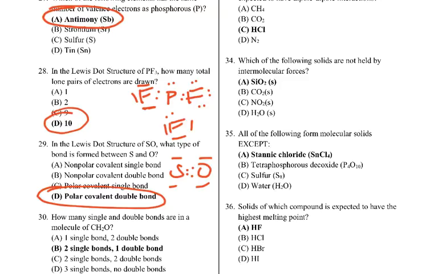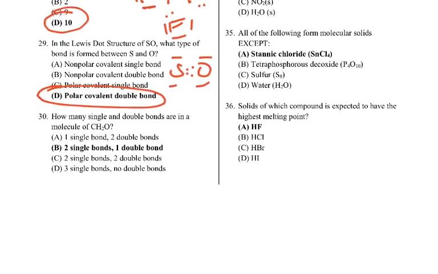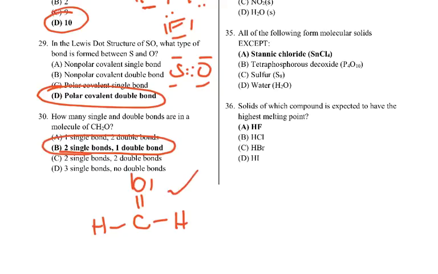Okay, 30. How many single and double bonds are in a molecule of CH2O? Okay, it helps to think back to the molecule, when we built these, and see how we would put that together with the models. And we would have, remember, carbon can make 4 bonds. And so carbon can make 2 bonds to the oxygen and 1 bond each to the hydrogens. So this would be formaldehyde. And so what's the question? How many single and double bonds are in a molecule. We have 2 singles, we have 1 double, and that is answer B. Okay, but to get that, you have to remember this is the structure, and think back to when we built the models. That might help a little bit.